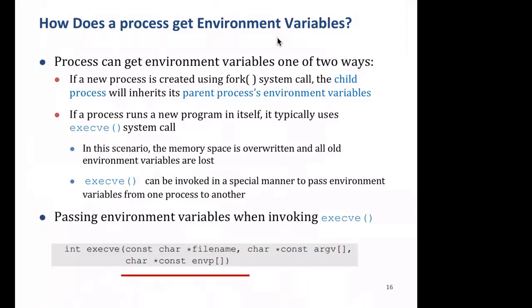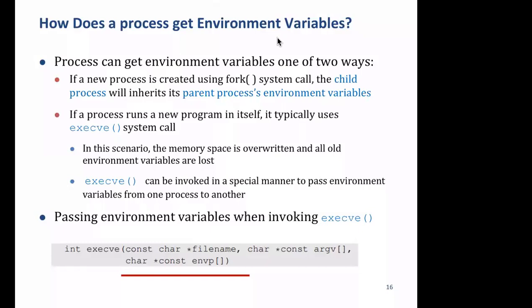Now the question is, where do you get these environment variables? When a parent process forks and a child is created, you know the fork process from your OS course, then the child takes all environment variables from the parent.